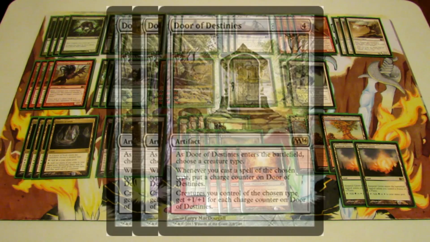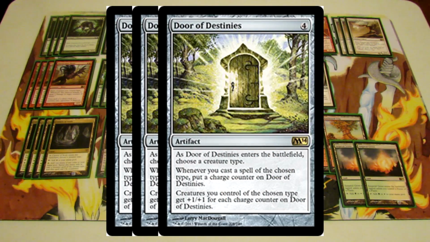We have 3 Door of Destinies. So Door of Destinies is a 4-cost artifact, and whenever it enters the battlefield, we choose a creature type, which in our case is going to be Slivers. Whenever we cast a Sliver spell, we are going to put a charge counter on Door of Destinies. And creatures you control of the chosen type get +1/+1 for each charge counter on Door of Destinies. So with more Slivers that we play, they're just going to keep on getting gradually bigger, which is going to make them so much more threatening and so much more lethal. So Door of Destinies is just that anthem effect that is going to get bigger and better for us with the more creatures that we end up playing.